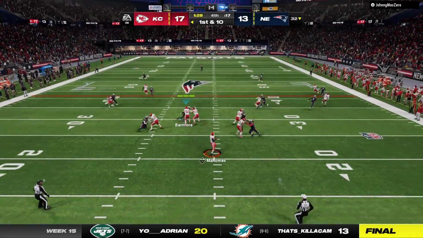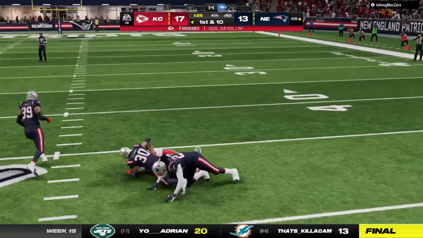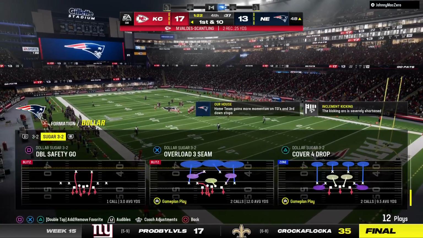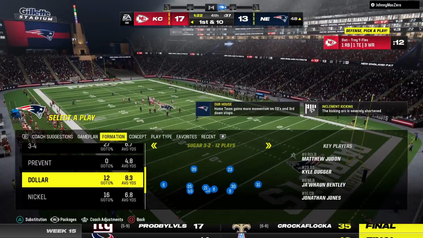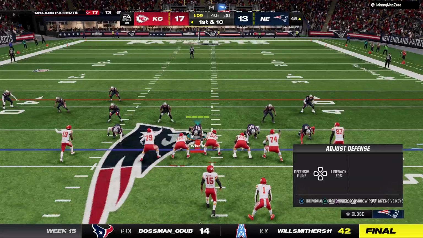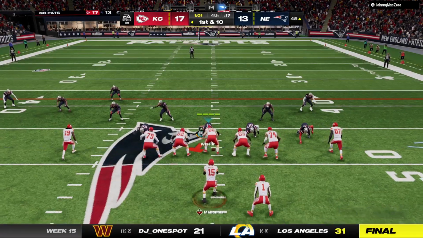Mahomes going to throw it here. That ball is caught. Marquez Valdez-Scantling. And he'll be taken down, but not before they work it across midfield. It's a gain of 20. First down. So signs of life in what's been a dormant offense in this second half. Here's first and 10.